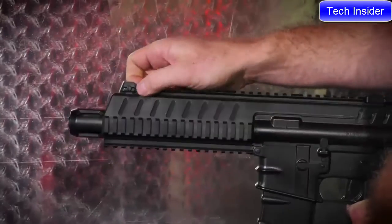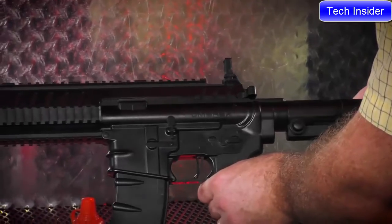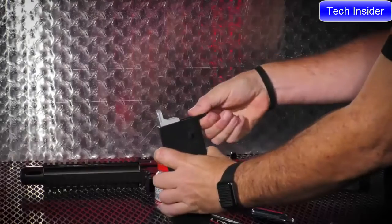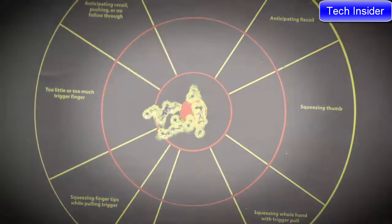Downrange of the stock are flip-up sights, but with all of the Picatinny rail on the top, sides, and bottom, there is plenty of real estate to mount optics, lights, or lasers. When it's time to load the Umarex Steel Strike, press the magazine release button and the magazine will drop free. Thirty BBs will be ready to fire, and you'll need all those BBs for the fast action that the Steel Strike offers.